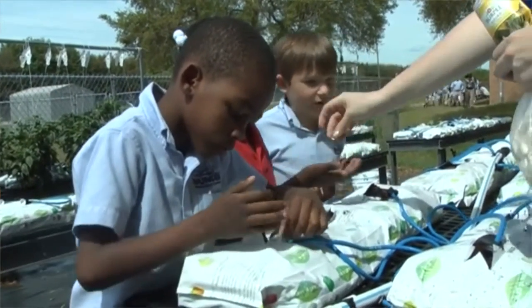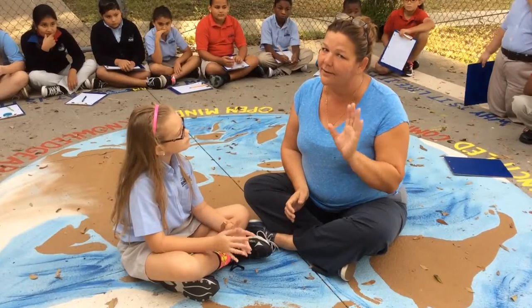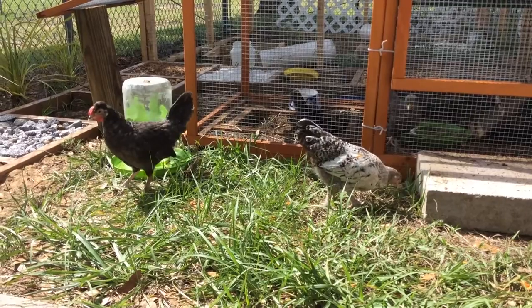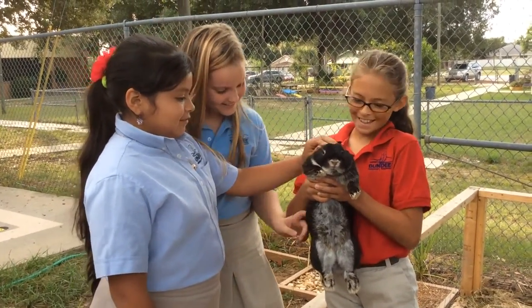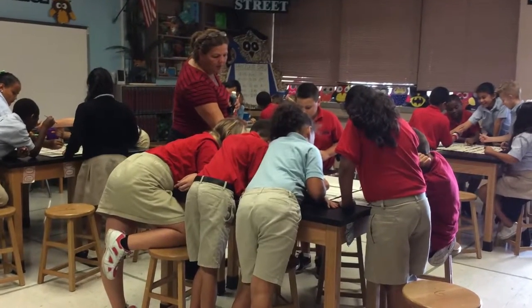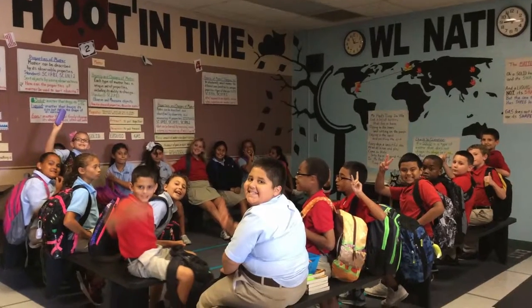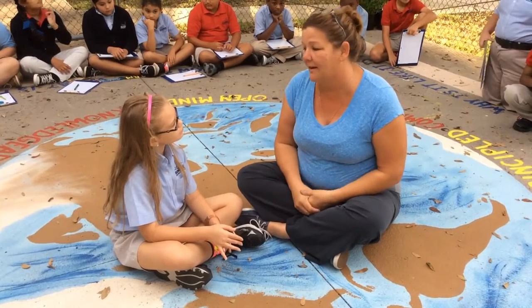We have a garden that we've been working on. The students have been planting the garden. However, our fall garden is going a little bit slower than what we wanted it to be. But we have animals that students get to come and work with — we have chickens, a rabbit, and soon we are going to be having a baby billy goat. Students get to come and work with taking care of those responsibilities. We also have plants that we are recycling. So when students come to the STEAM lab, they're engaged in the animal world, the nature world, the plant world, and of course we interact with each other with hands-on experiments.